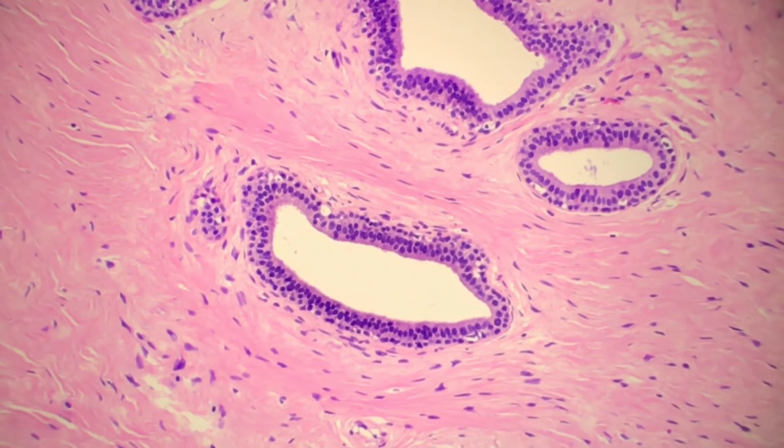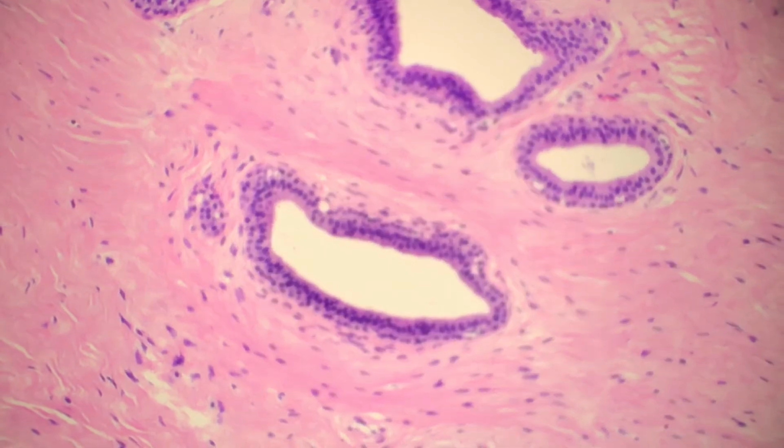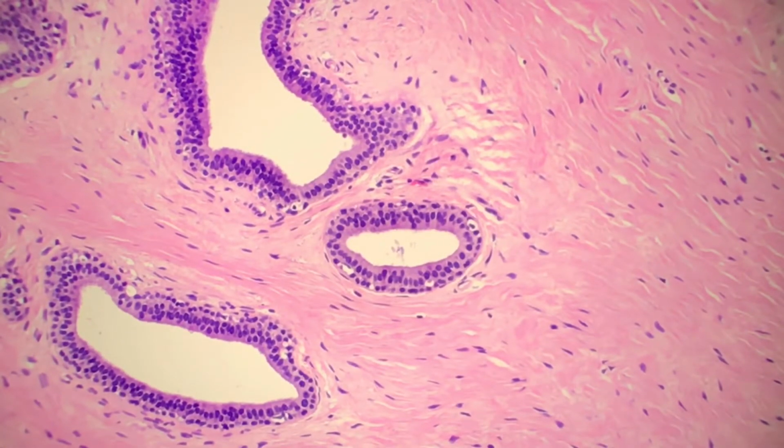If we move on to the epithelial component or the glandular component, this is a pretty good area to show you that. So what we have with it is you either have cuboidal or columnar epithelium. And maybe if I go to this little gland up here. So the little gland that I now have centered, I think shows it a little better. We have very bland columnar epithelium. Now, even though it's bland, in the breast, you don't want everybody to look exactly the same. So you notice that there's some slight variations in size, in shape, but they generally look like, hey, they all belong within the columnar epithelial family. And what's really nice about this gland is that you can really appreciate that secondary level that's underneath the columnar epithelium, and this is your myoepithelium.